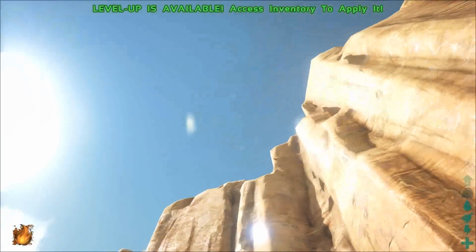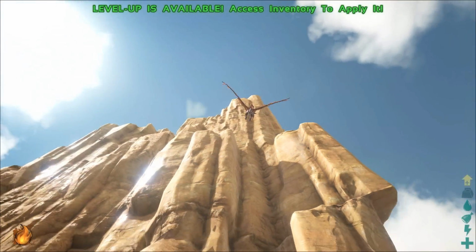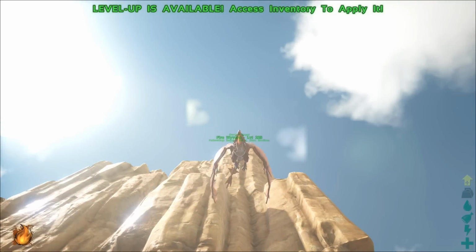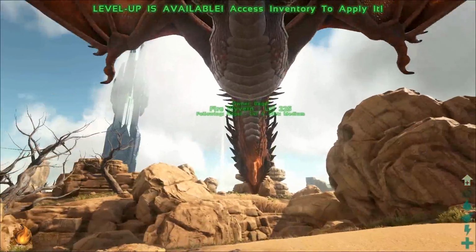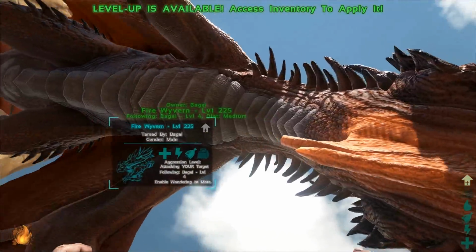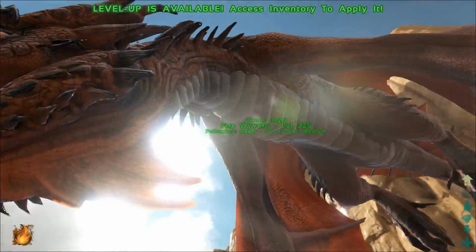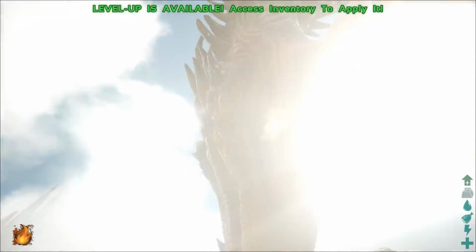Well, so first off, the Wyvern, it's really cool, actually. It's definitely strong. I mean, there's not a whole heck of a lot out here to test it on to see how strong it is per se, but it has over 8,000 health standard when spawned in at level 225. You can't actually tame the Wyvern. You have to hatch it from an egg and then raise it from that state.